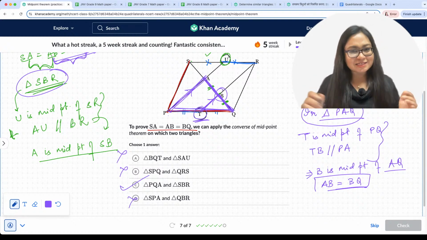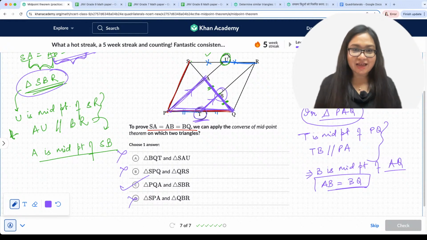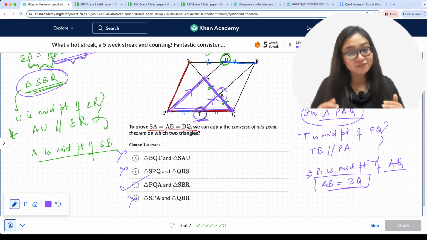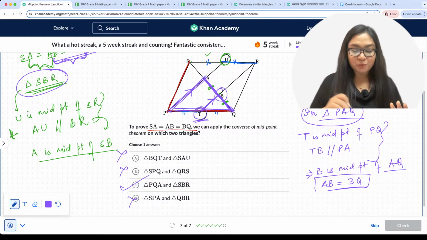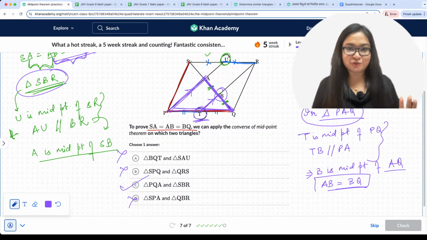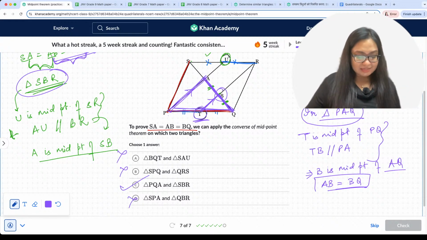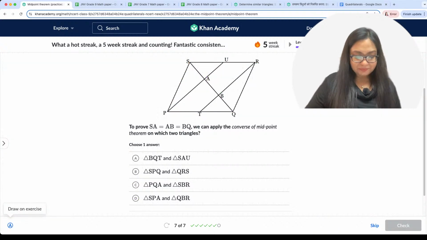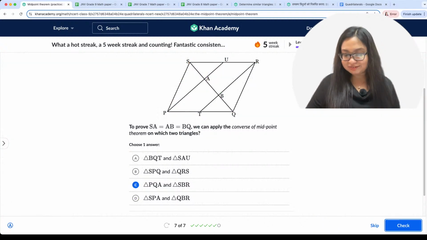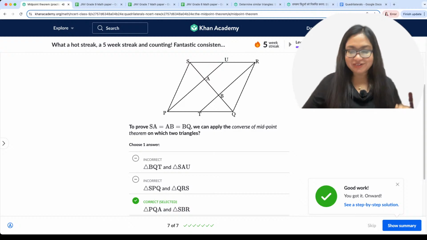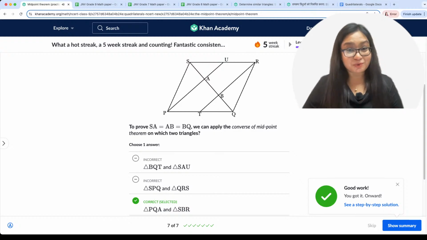And again, this is a question that is already there in your NCERT textbook. प्रूफ वाला क्वेश्चन है, यहां पर हमने effectively पूरा प्रूफ देख लिया है, and we are looking at which triangles we should use to prove. So let's go on and write the answer. Answer यहाँ पर हो जाएगा option number C, and let's go for a check. All right, awesome, all good. Let's go ahead and solve some more questions.